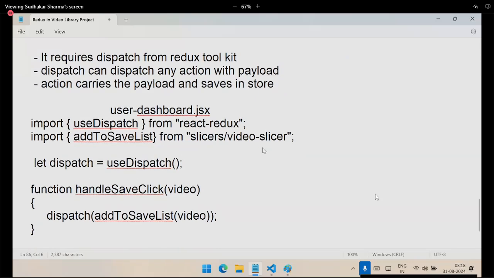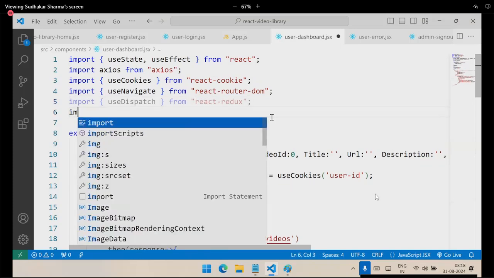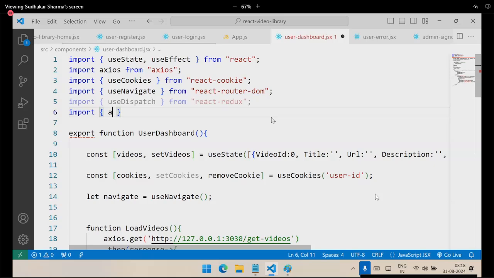So useDispatch from React Redux. And we need to import addToSaveList from the slicer.